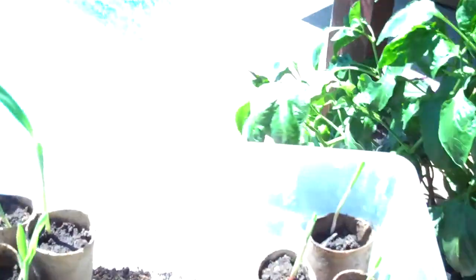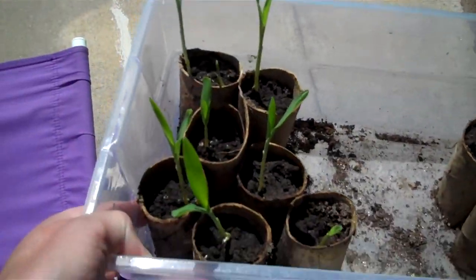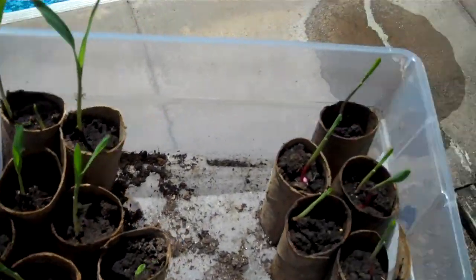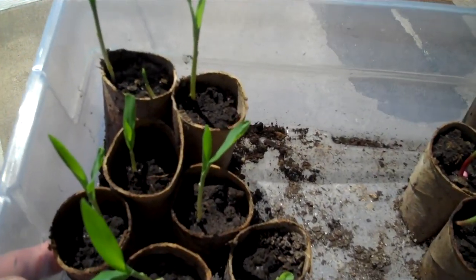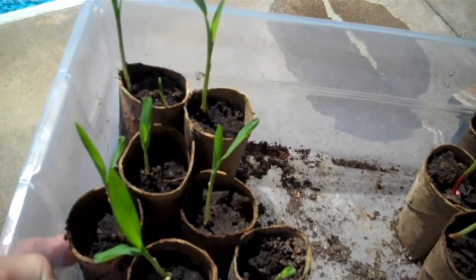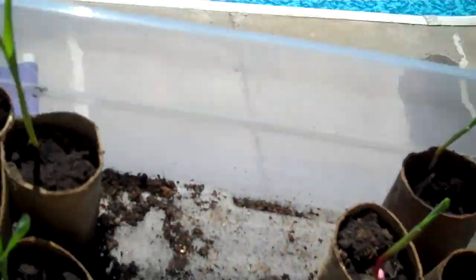I started another crop of corn — these are my silver queen seeds, what's left of them, and the bread and butter, the last of them. I tried something a little different because I had the urea: after I planted the seeds, I mixed in just a little pinch of urea in each tube and watered it. Those seeds popped up in about three days. This corn sprouted Monday, so it's only five days old.